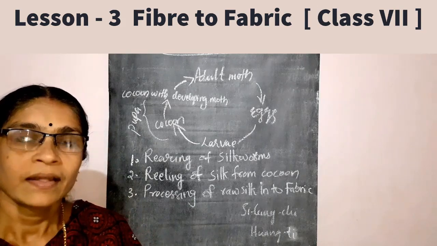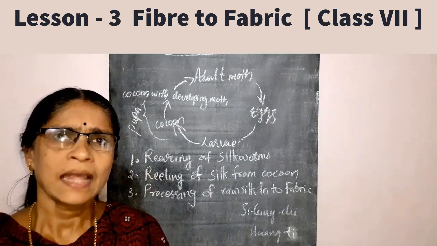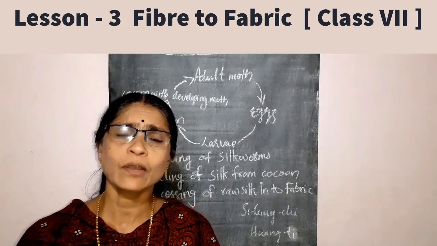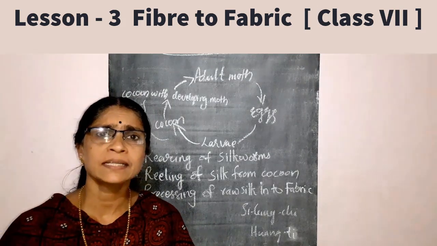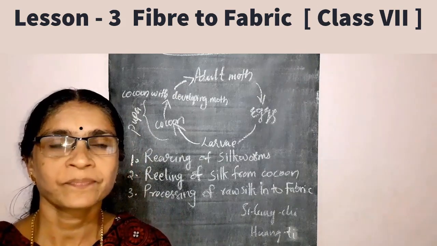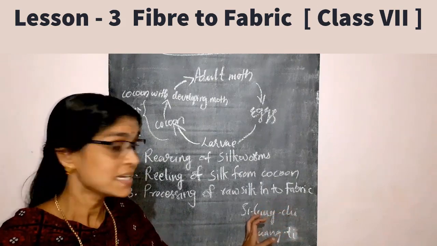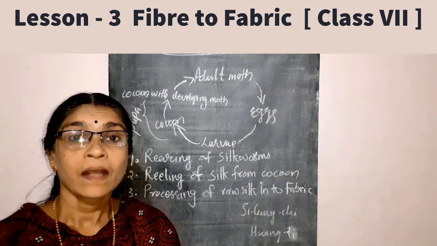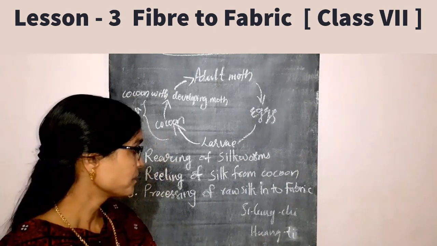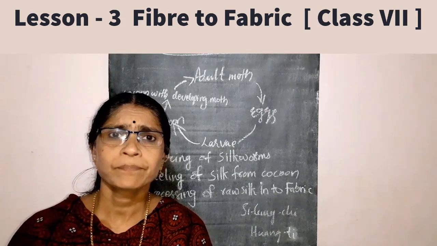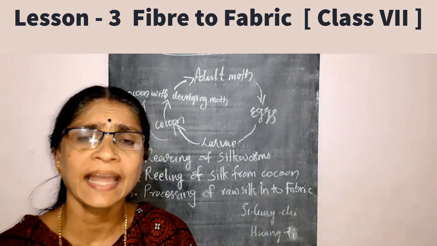Okay. Then there is a story behind the discovery of silk. The actual time of the discovery of silk is unknown. But according to an ancient Chinese legend, the empress Xi Lingshi was asked by the emperor Huangdi to find the cause for the damage of mulberry leaves in their garden.